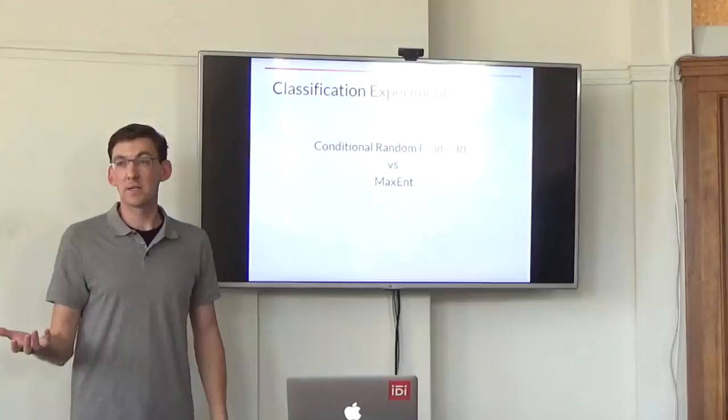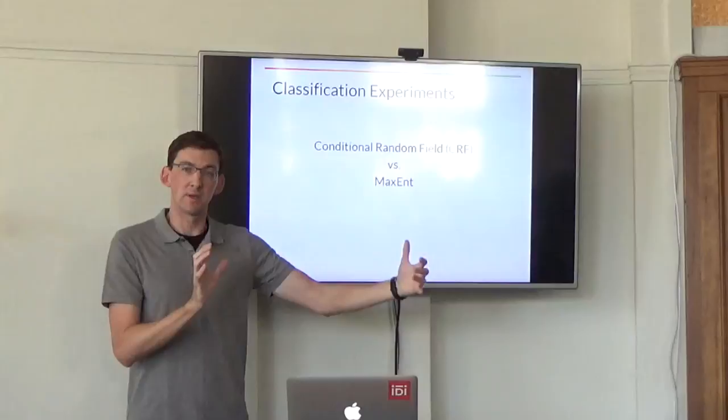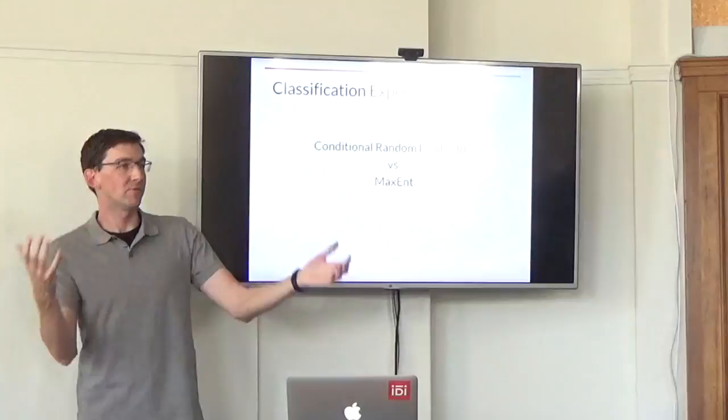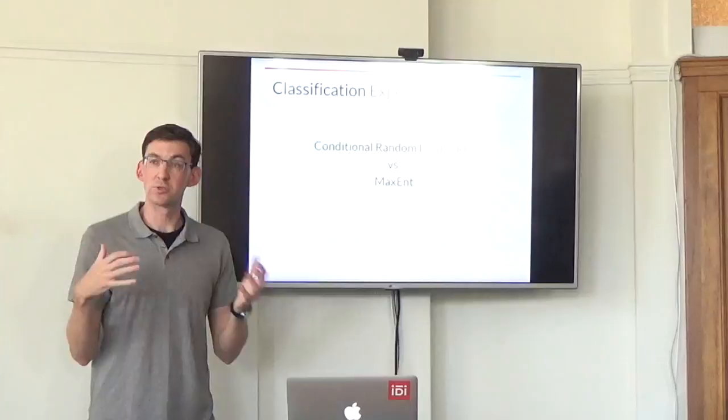The experimental setup was the same. It's a kind of minimal pair thing where we have the CRF, which is predicting sequences, versus a Maxent model, which you can think of as the simplification of the CRF, where you have sequences of length one. So we put those in competition in the paper, and we find the CRF is much better, because it's able to capture all these social influences.